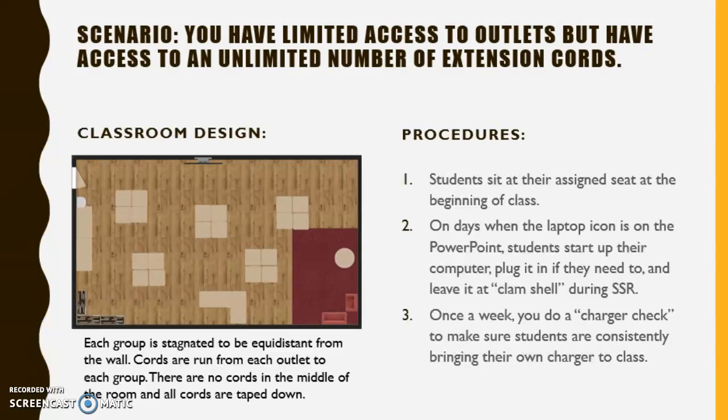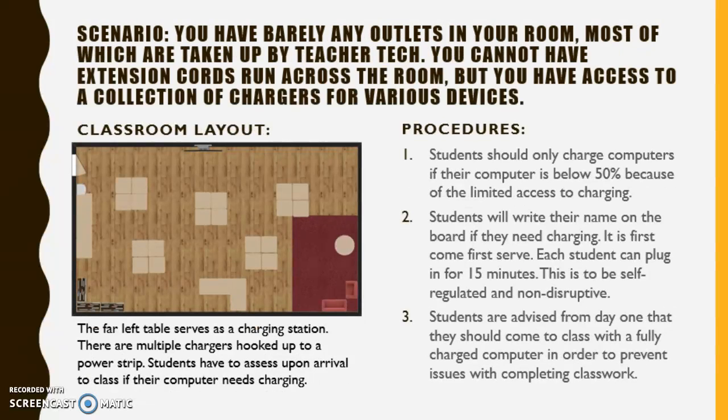So students would have to be responsible for deciding if their computer needs to be charged, and they'd also be responsible for making sure that they have their own charger with them, because you won't be providing them with a charger, you'll just be providing them with an outlet. To make a good solution for the issue of them not bringing them, I would say do a charger check maybe once a week so that students feel like they have to consistently be bringing their charger to class. Our last solution here is the one that I personally feel to be the least desirable.